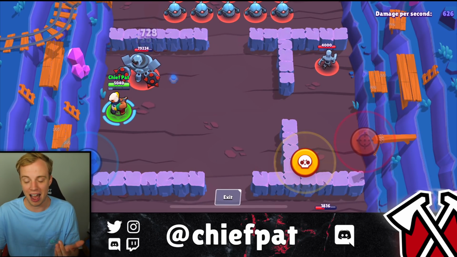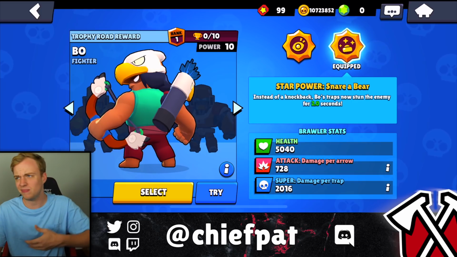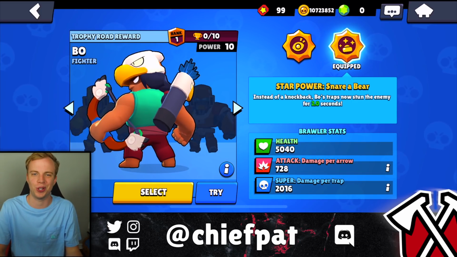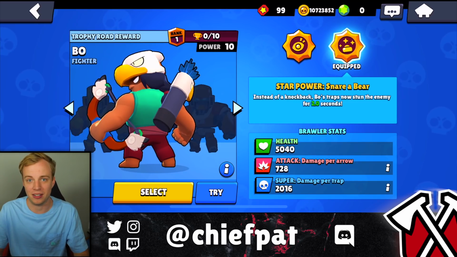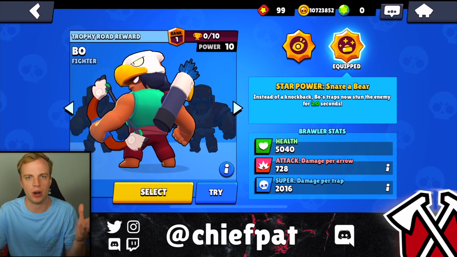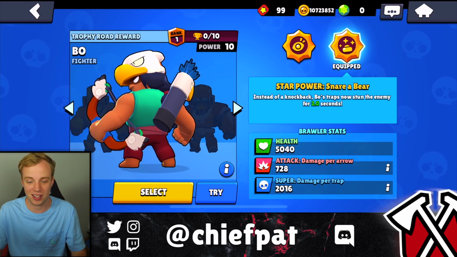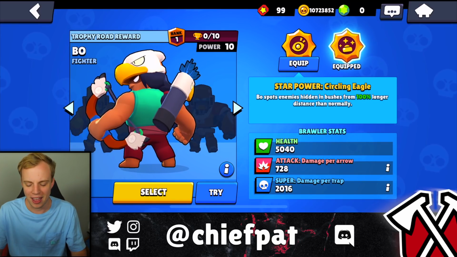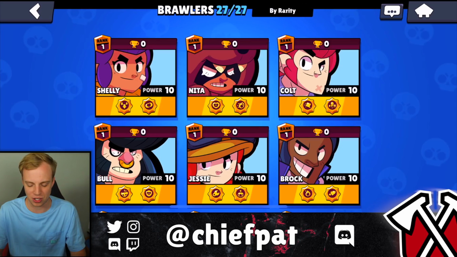That is so good. This is going to be a really, really good star power, especially on maps other than the Cavern Churns of the world and Island Invasion, RIP. This star power is going to be completely strong. Imagine if you're playing Siege and you throw it onto the turret, you're going to be able to stun that turret whenever you need to. Snare a Bear is going to be a really, really solid star power. And I expect on most maps and modes, people are going to use it over that circling eagle.